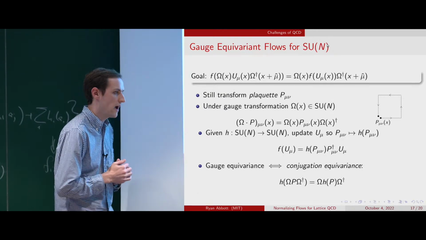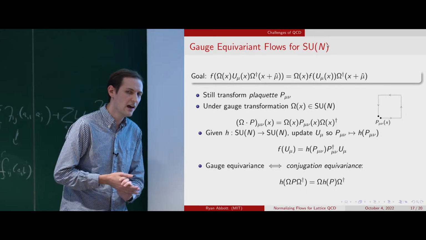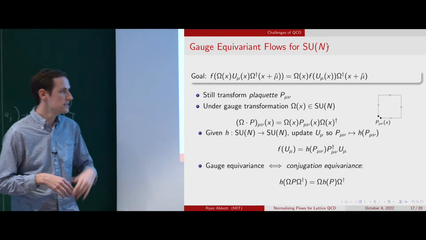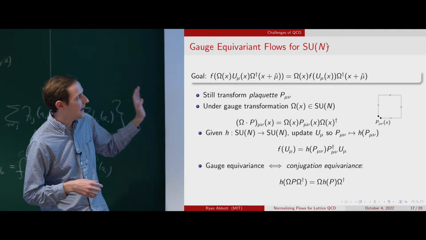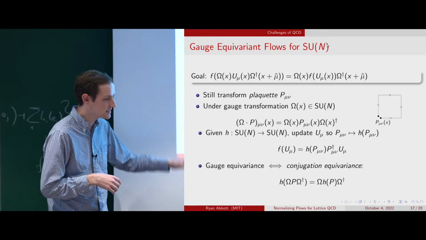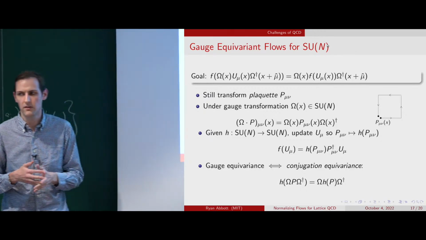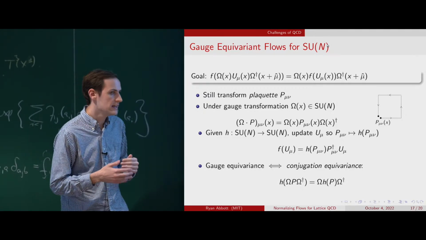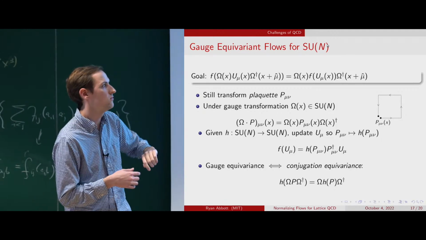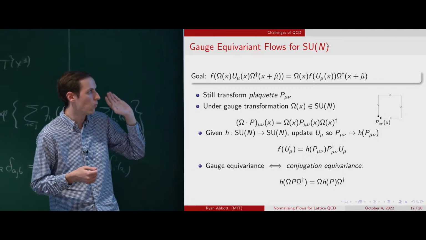So for SU(N), the idea is still pretty similar. We still want to think about transforming the plaquette, but it turns out for SU(N), the plaquette is no longer gauge invariant. You still get a lot of cancellation, but at the end of the day, if you put in all the factors, you see that the plaquette will actually transform like this. It gets conjugated under the gauge transformation at a single site. Now, this might not seem all that different, but it really is a lot nicer, because we've gone from a property acting on multiple sites, where we have to deal with multiple different sites, to now being able to work on one site.